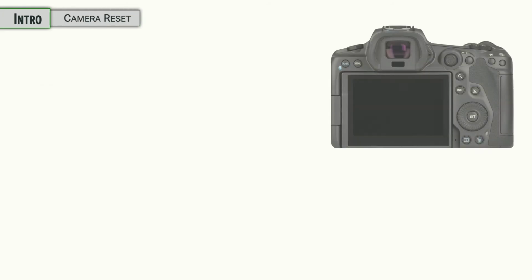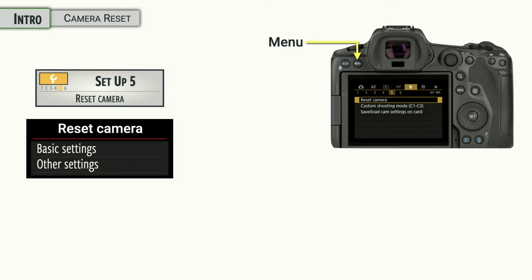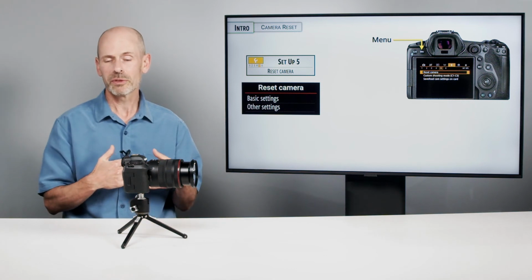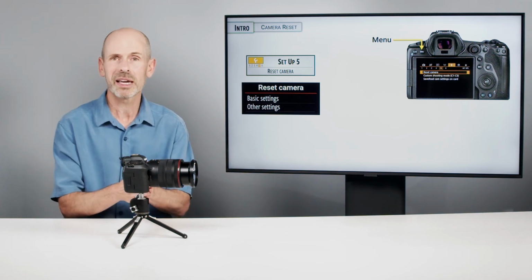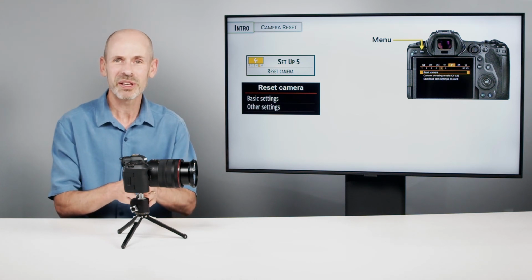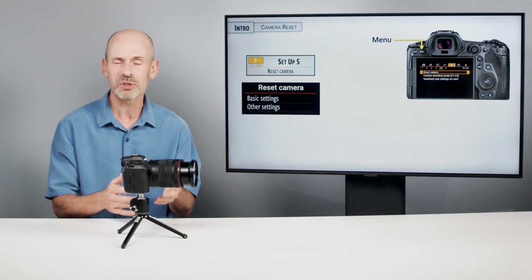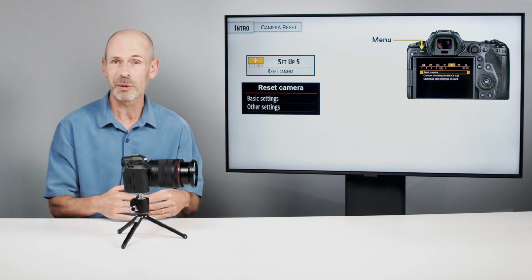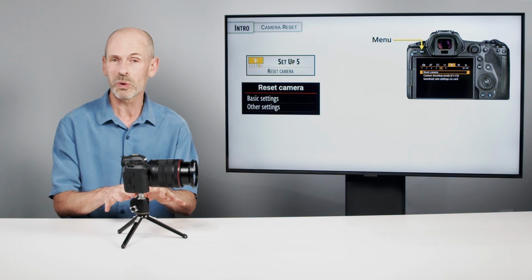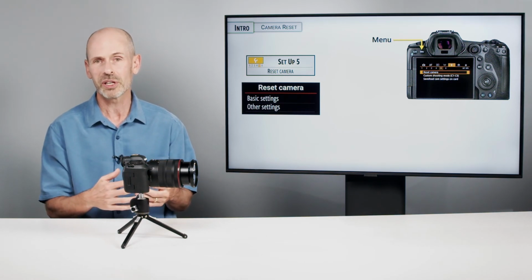All right, for those of you that have had your camera for a little while and have played around with a lot of the features, and you would like to start from a fresh slate, well, I want to start from a fresh slate. I've been playing with my camera extensively since I got it out of the box, and I want to make sure that those who want to follow along can all follow along together from the same spot. So what I'm going to do with my camera, and you can choose to do this or not, is completely reset my camera back to the factory default settings.